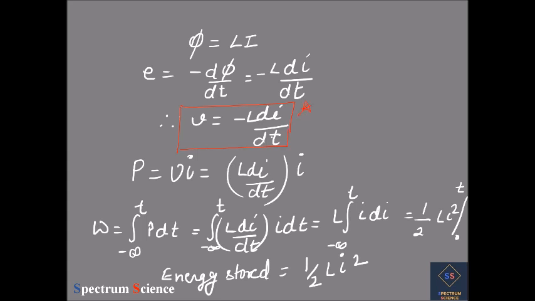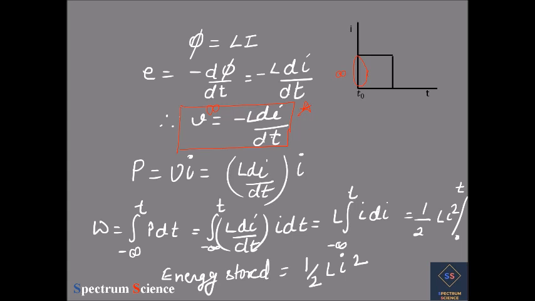Now let us suppose there is an instantaneous change in current through the inductor. As you can see, the slope of this instantaneous change is infinite, so it will require an infinite amount of voltage for such a change to occur, which is physically or practically not possible. Therefore, an inductor opposes sudden change in current through it. And this is the reason why current lags the voltage in the case of an inductor.